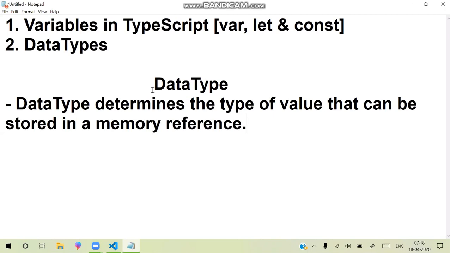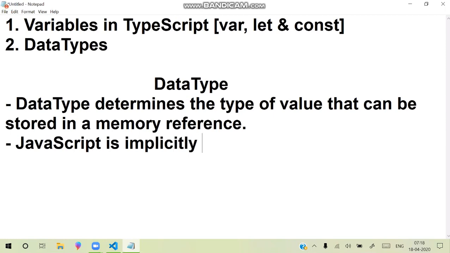And very important, JavaScript is an implicitly typed language. What does that mean?